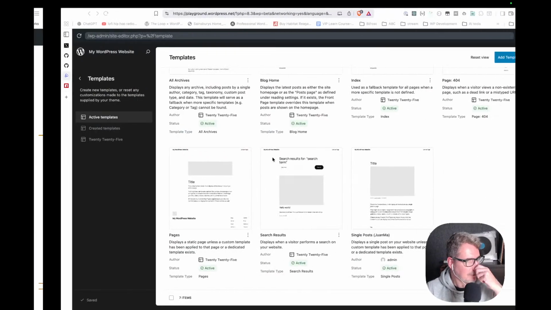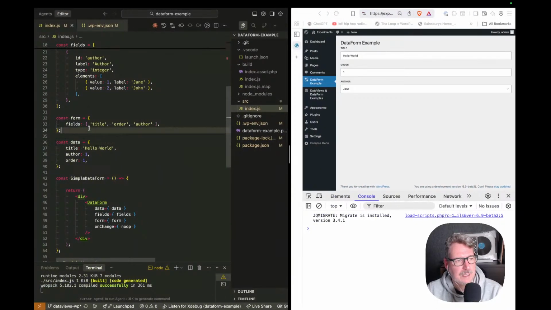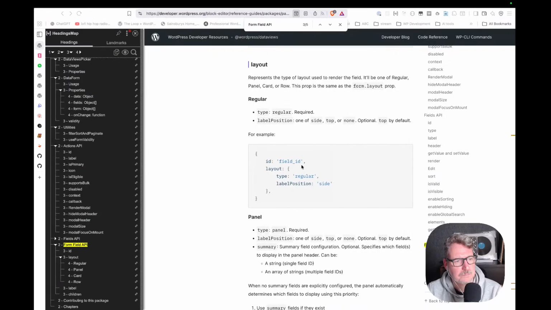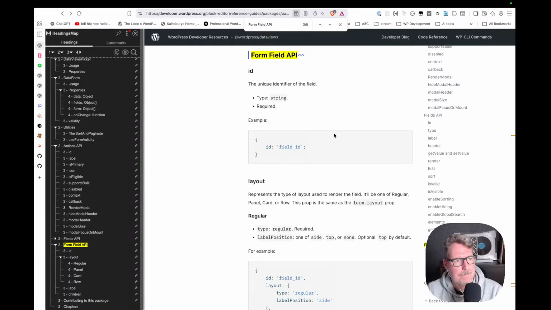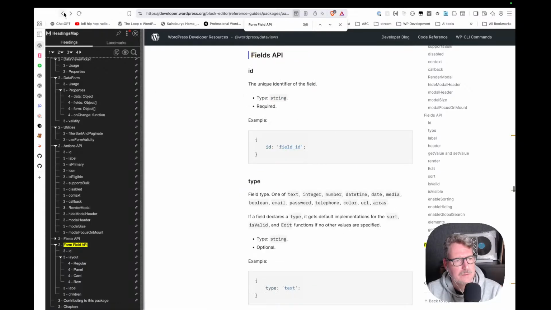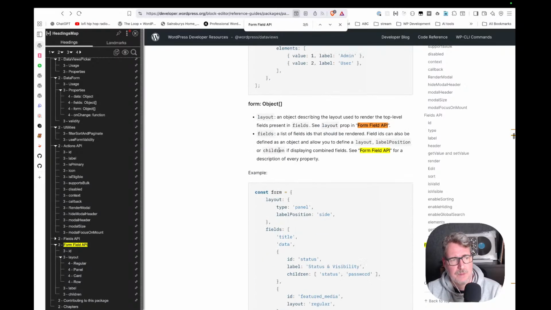So for example, in here, the form has layout and fields.